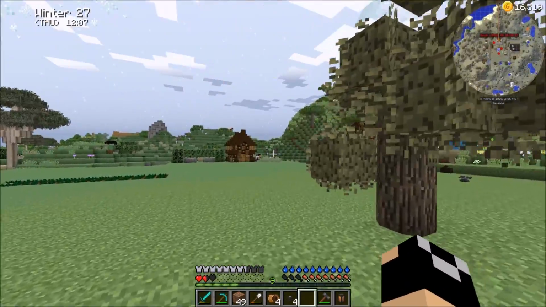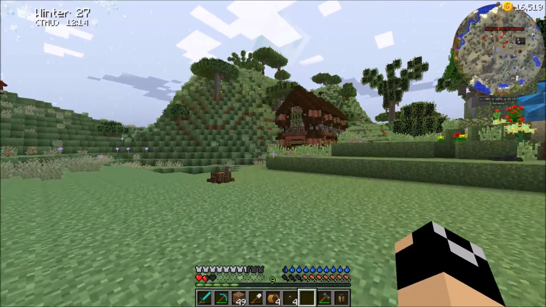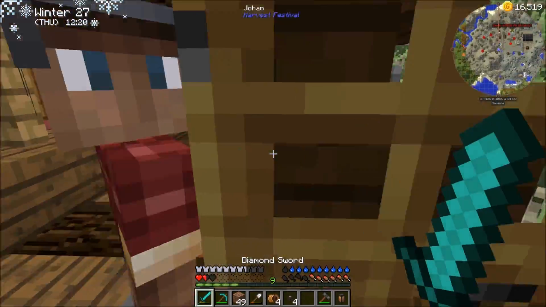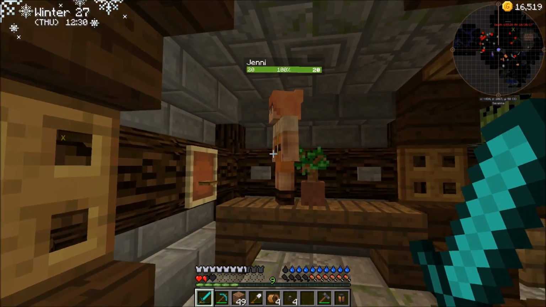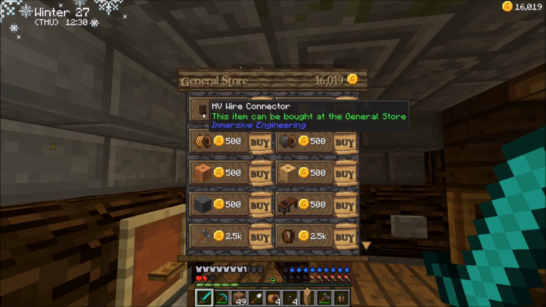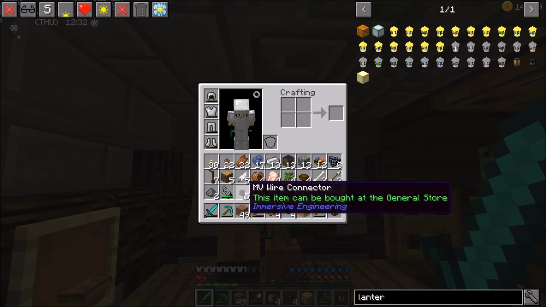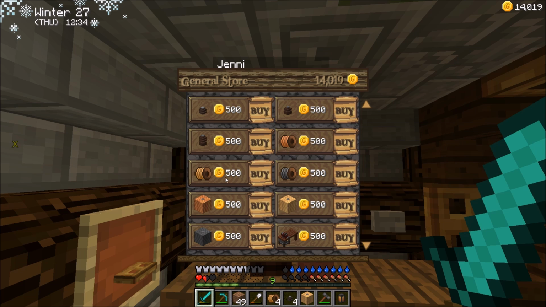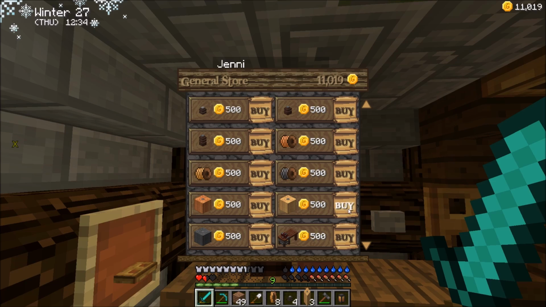So let me pop over here. Let me get an electrum coil block. It still feels like the lanterns that are up there are still getting power from somewhere, even though they don't technically use power. For the standard lanterns, they're still getting power sent over through the wire coils going through that area. So I'm going to need an electrum coil block, and go ahead and give me 1, 2, 3, 4 MV wire connectors, and some MV wire coil too. And then 1, 2 electrum coil blocks.